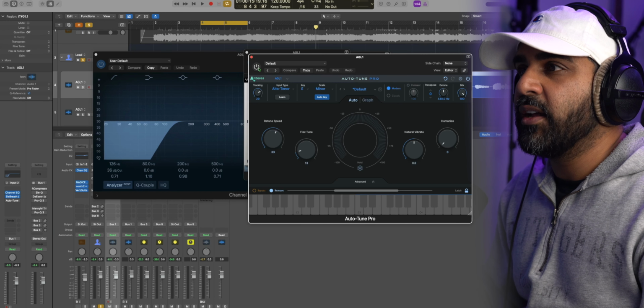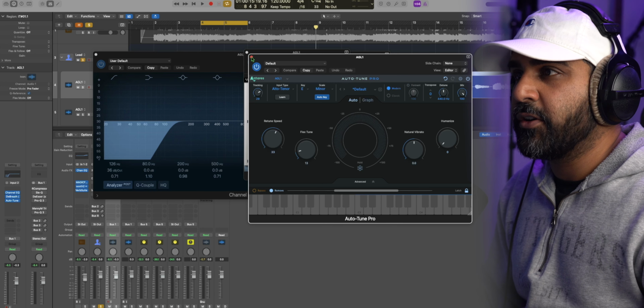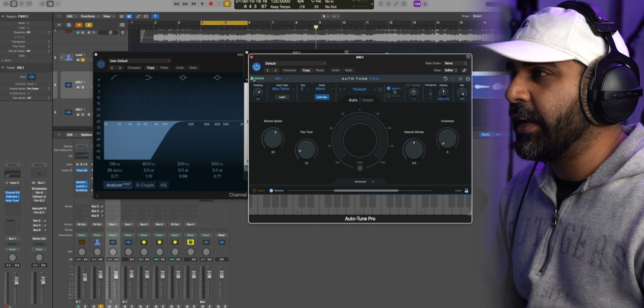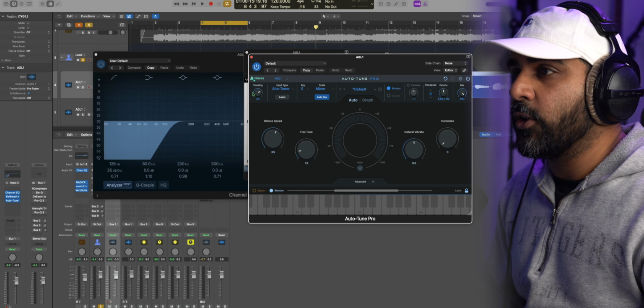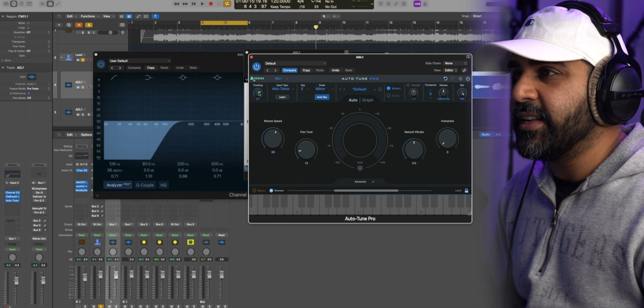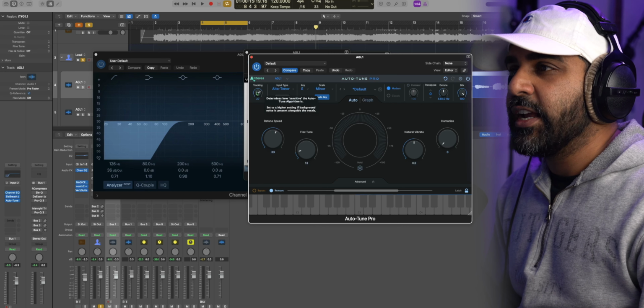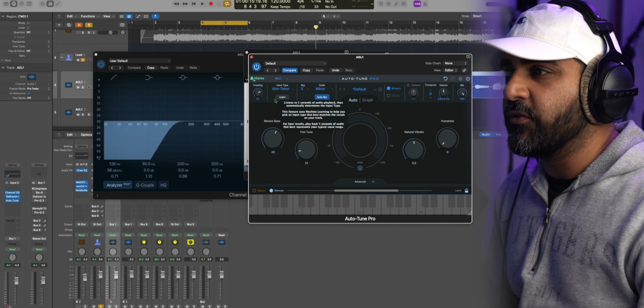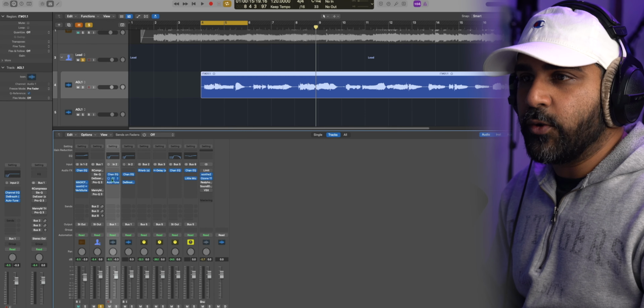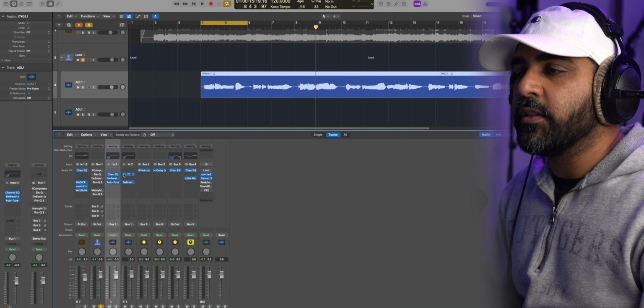And then we have some mild tuning going on to the singer. The scale is E minor. Again, I'm just using a modern algorithm. One thing I learned from Mike Dean is keep this around in the 20s if you're using a good studio environment. It really gives good results. So let's listen to that with just the EQ, debreath, and the tuning.